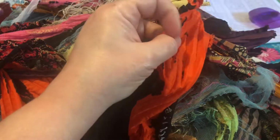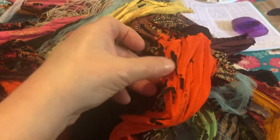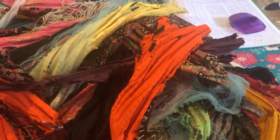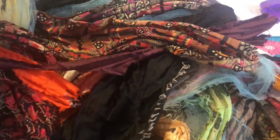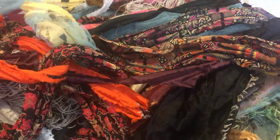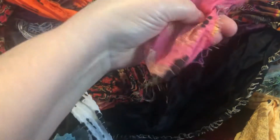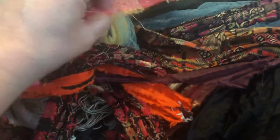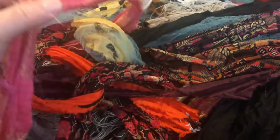Now, a lot of them are solid colors like this. And remember the black design that was on it? They kind of painted that on, I think, after they sewed it together, because you can see on a lot of these, even on the pretty ones, there are spots that have the black paint stuff. And here's a yellow one that has the black paint all over it. This is a blue one, but it has the black paint on it. Here's a pink one, but this one has some gold in it. See that right there? Kind of like it was a gold flower all through there. So that's pretty, even though it's unraveling through there, but it's still pretty.